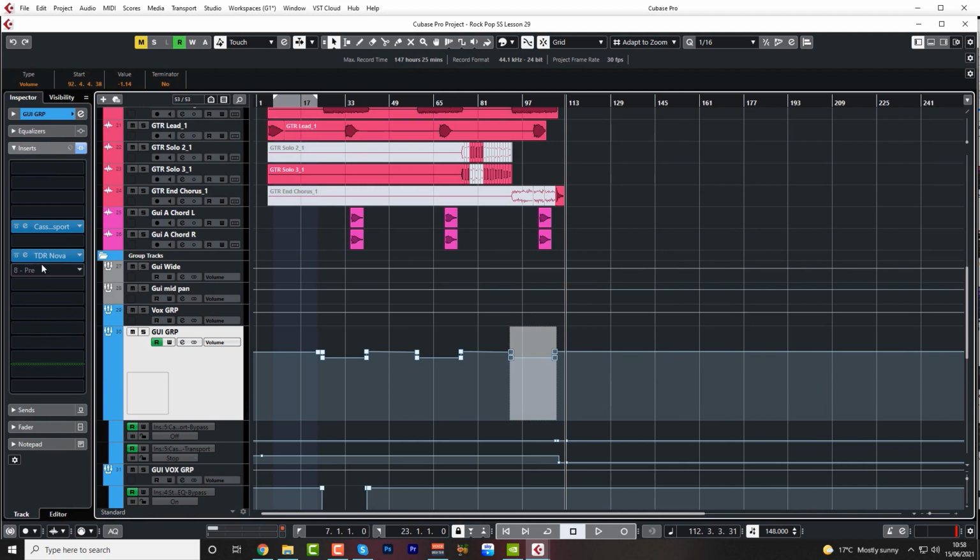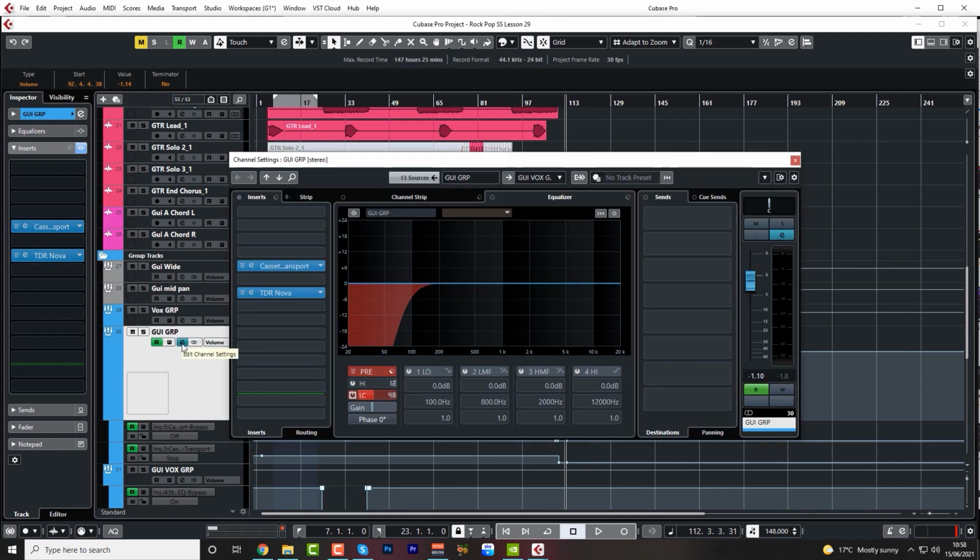So how does this work? What we want to do here is dip a specific part of the guitar group, not all of the volume. So just going back to the kick and the bass scenario, we were dipping the whole of the bass by 2 dBs or 3 dBs. In this situation, we're only dipping a portion of the frequency, not the whole thing.